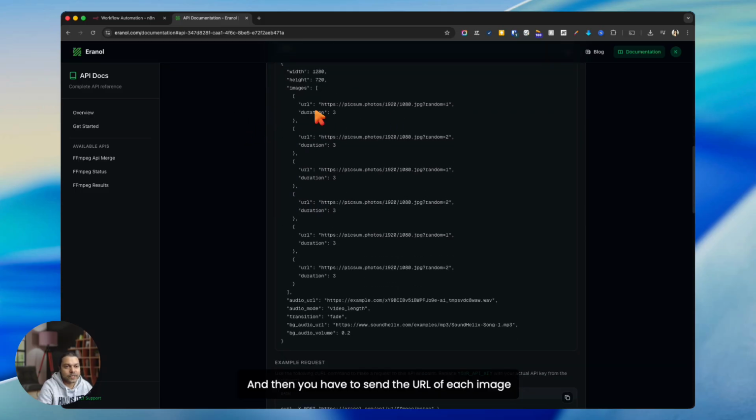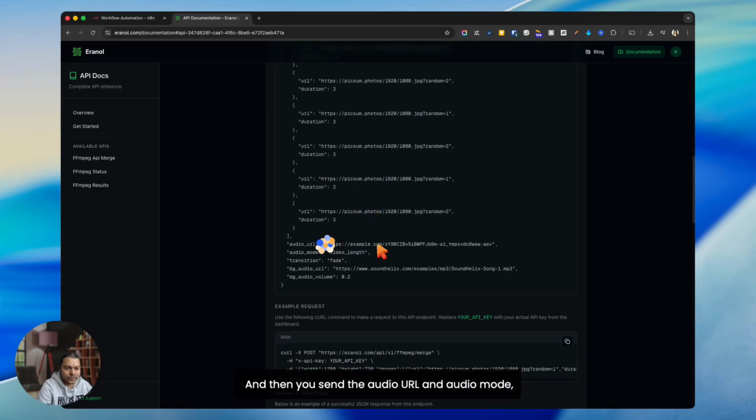And then you have to send the URL of each image you want to create the video from, and the duration for which this image will be shown on the video, and then you send the audio URL, audio mode, video length, and then the transition for the images, fade or anything, and then you also have a background audio URL, and the volume for the background audio.